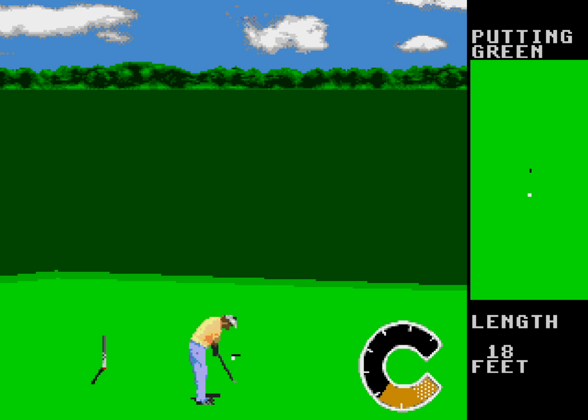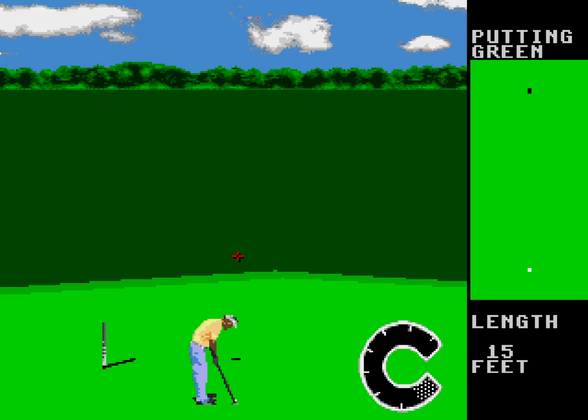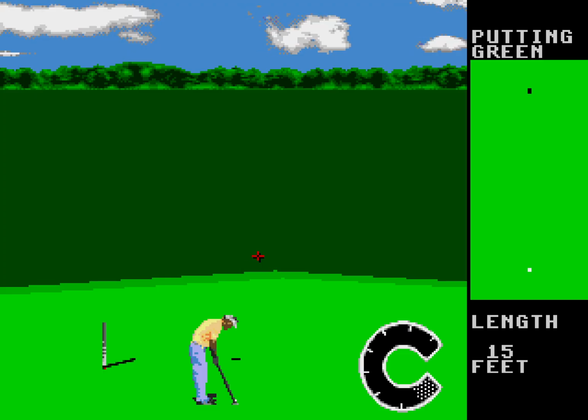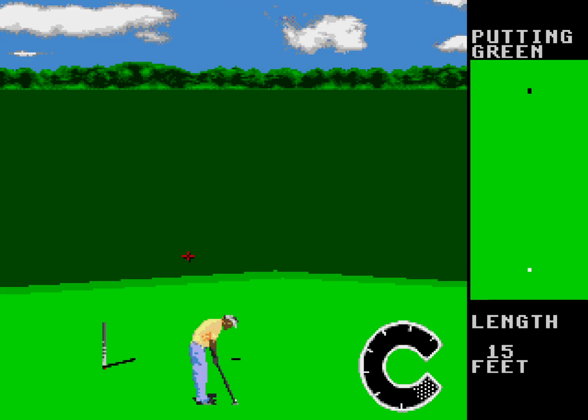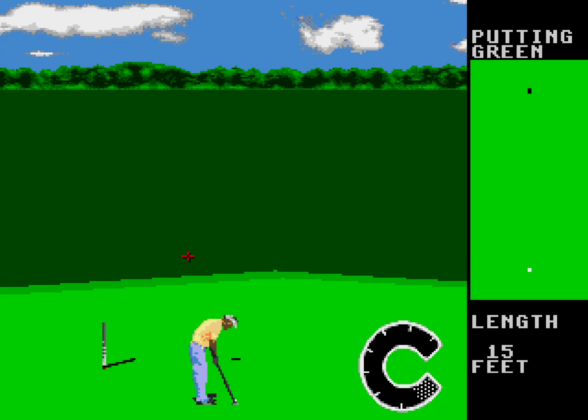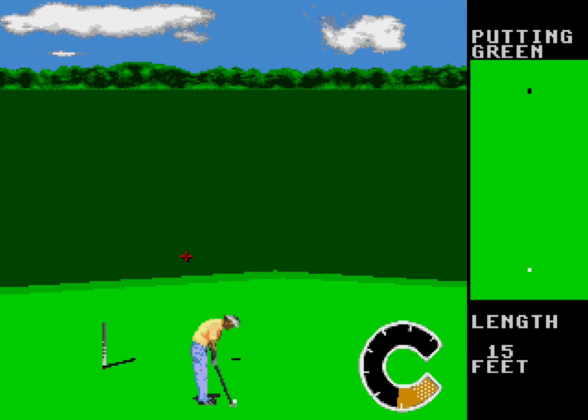Oh, but it was uphill, I forgot. I almost got it in anyway. That was like, wait a second. Oh, it's just going to give me random putts. Yeah. I wanted to put that one in. So anyway, now we've got somewhat of a downhill and steeply to the right. 15 feet, so I don't need as much power.